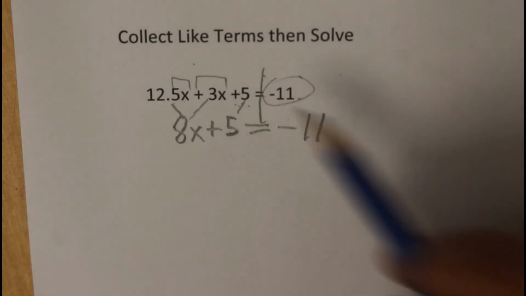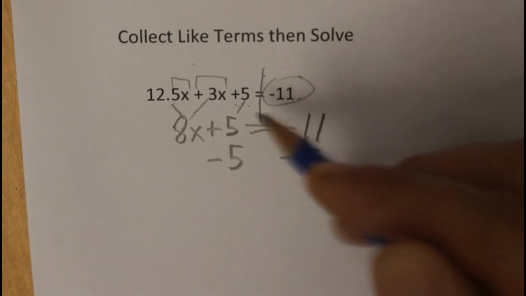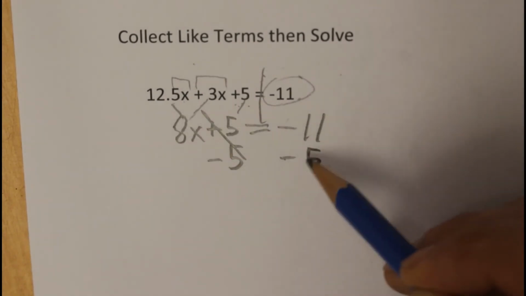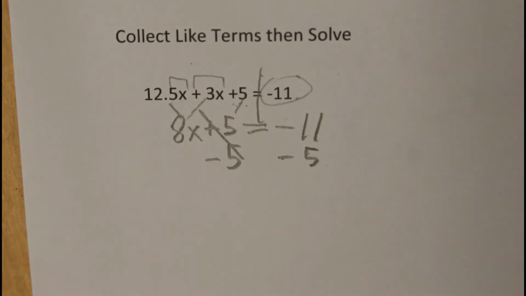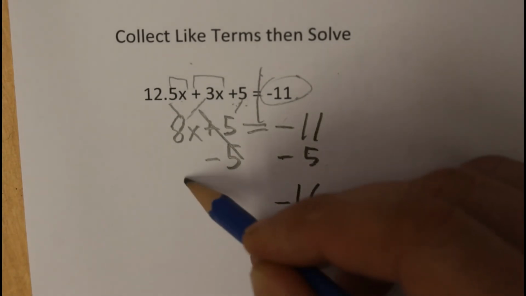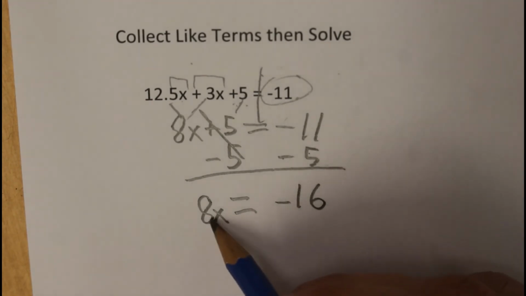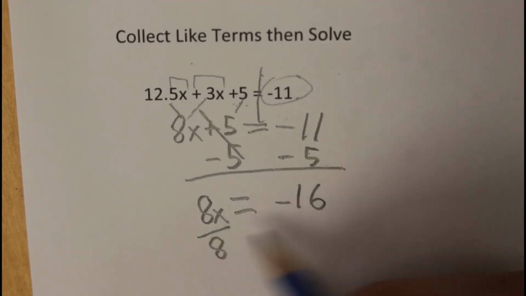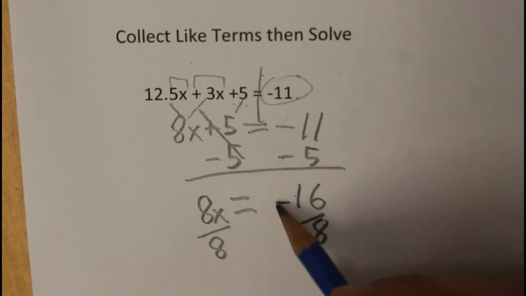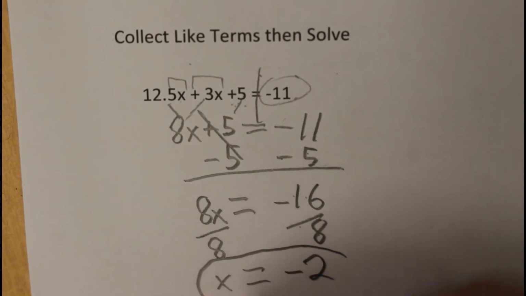Remember, always watch out for the negatives right there. Negative 11, negative 5. Take away 5 from both sides. So negative 11 take away 5. If you're unsure about positive negatives, use a calculator. I'm not around to nag you. Just do it. So we get negative 16. 8x equals negative 16. 8 times x, so divide by 8. Divide by 8. Negative 16 divided by positive 8 is negative 2. X equals negative 2. Okay, enjoy.